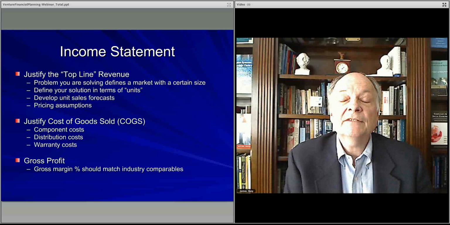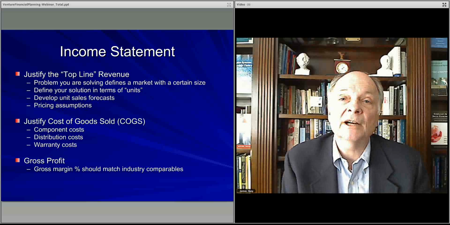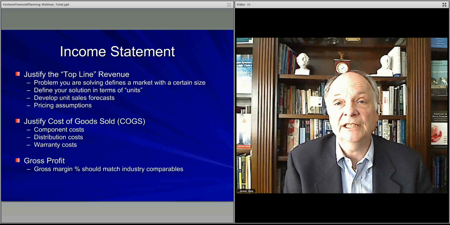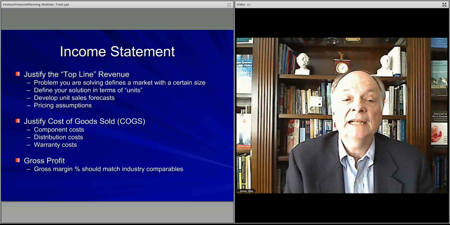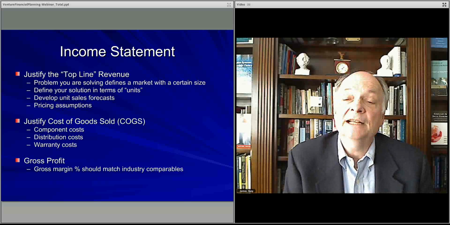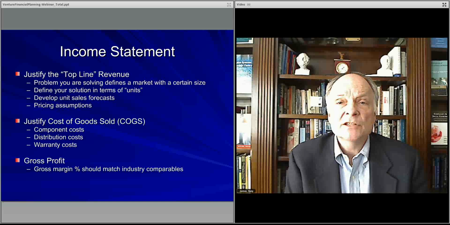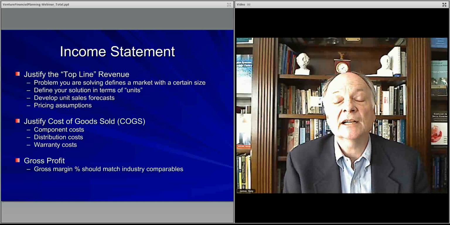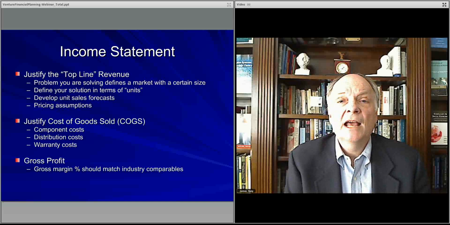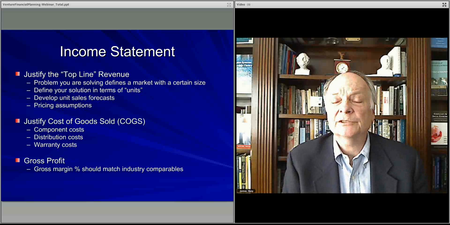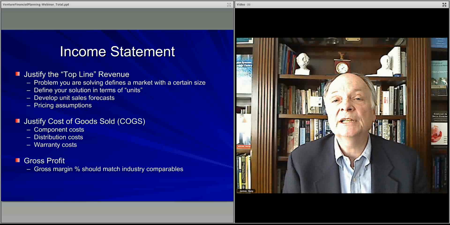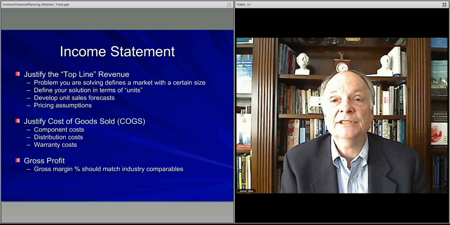And then you have to determine what the size of the market for that solution actually is, how many units you're going to sell, and what the potential price for those units might be. That is your unit sales forecast. So somewhere in the business planning documentation, you have to talk about how many units you expect to sell the first month, the second month, the third month, the fourth month, of your various products, or various different ways of putting together units of something that you sell, a service.